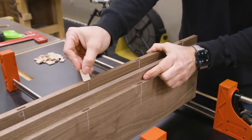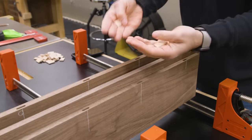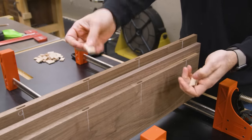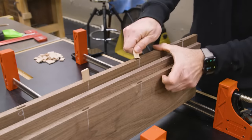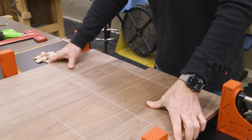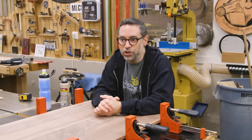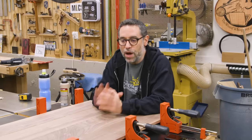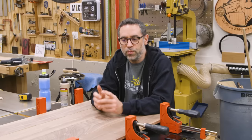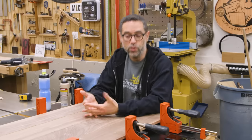Before I glue these up, I wound up adding some dominoes in there — I really want some help with alignment here. These boards are fairly thin and because these are going to be part of a sandwich in the future, if the pieces are offset during the glue up it's really going to mess things up for that glue layer. Having dominoes, biscuits, or dowels to help keep things aligned is really, really helpful on panels like this that are this thin. Before I glue these together, we need to have a chat. Something I really hadn't thought about — I was so focused on the LED lighting concept that I didn't really think through the woodworking aspect.